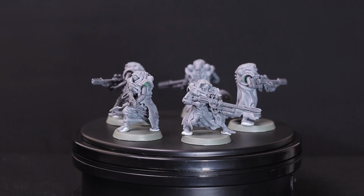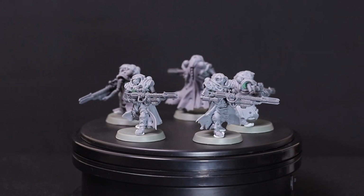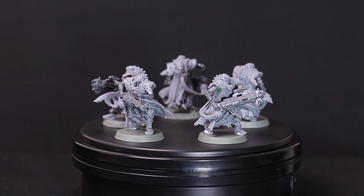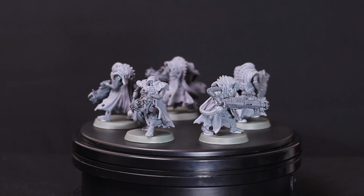Today I'm going to paint my Necron Deathmarks and Immortals that I converted with the Wargame Exclusive Conversion sets. These guys have cloaks and this is going to be fun. It's coming right up.